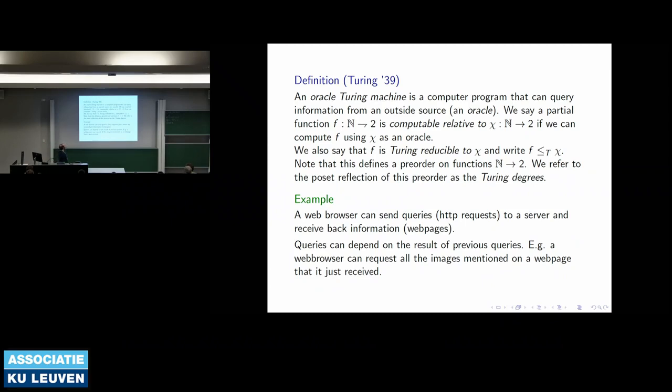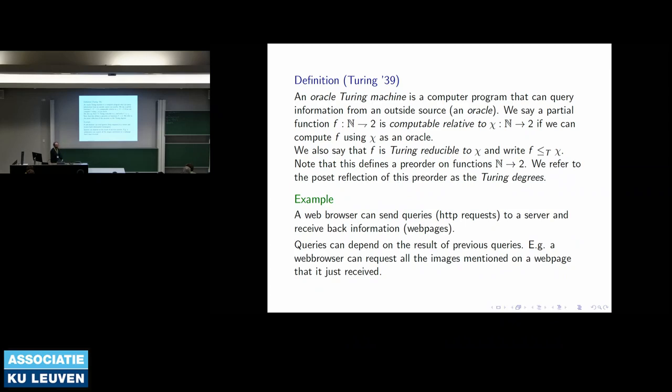An oracle Turing machine has an extra bit of computational information. It's an oracle which it can use to get some more information from somewhere, and then it can use this to compute more stuff, possibly non-computable stuff. And it doesn't have to be non-computable, by the way.